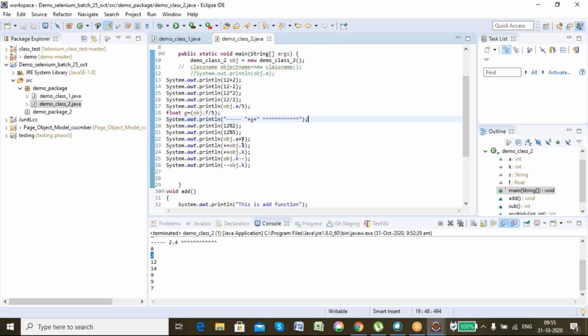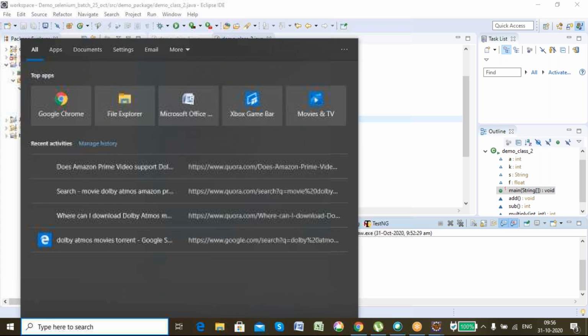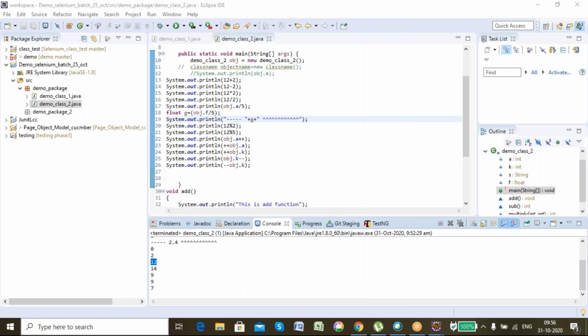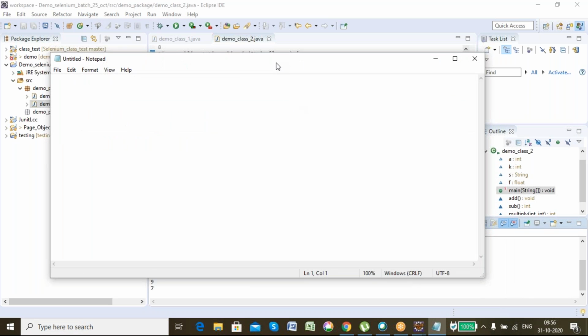I write 12 plus plus. 12 plus plus means 12. But what is happening in real time, you understand? Yeah, tell me, if you have your suggestion. 12 will print the 12 value, but when it moves to the next line, it will take the 12 plus plus value as 13 and assign the 13 value if it finds anywhere that a value is to be printed.